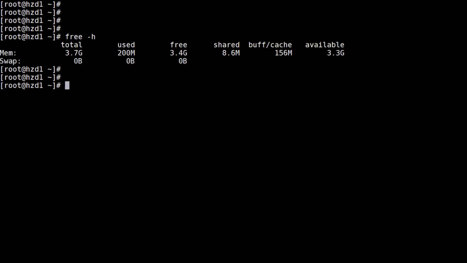So we have successfully disabled the swap, and we can continue to the next step.